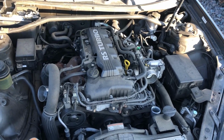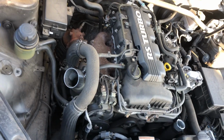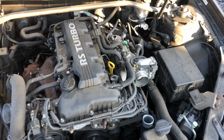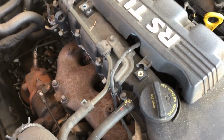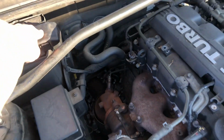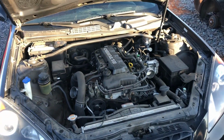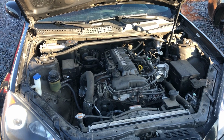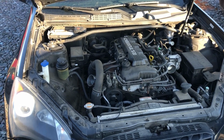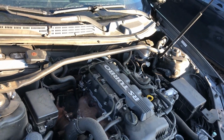So again, this is a 4-cylinder turbo, and it looks like it's going to be a pretty easy fix. That's why we're going to go ahead and get a motor and put in it. Unfortunately, motors for these cars are a little outrageous. That's why we're trying to buy one at an auction. A used motor with around 100,000 miles is about $2,200. That's probably why they sold the car. They didn't really want to put that money in it. So we're going to try and find a motor to put in this car so we can resell it.